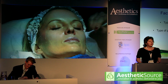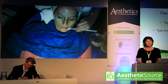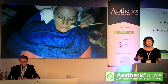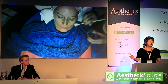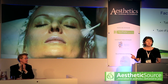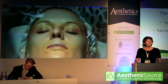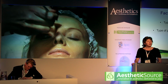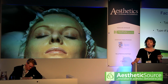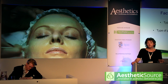One of the interesting things about hydroxy acid peels, again, is that we always traditionally have talked about percentages of peels. Now I can walk along a high street and go to different pharmacies and collect a range of glycolic peels from 10% up to 70%. But the pH will range from 0.6 up to pH 5. Now pH 5 ain't going to do very much, okay? But I can actually specifically say, right, I'm going to shop for a 70% peel today. And with 70% peel, I can find peels with a pH that varies between 0.6 and 5, okay?